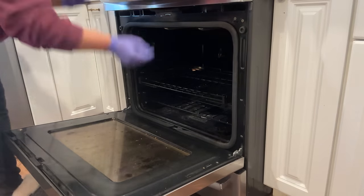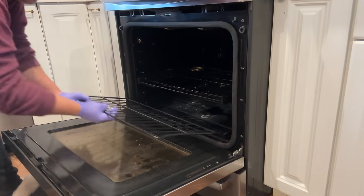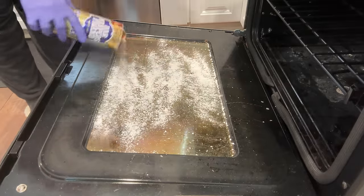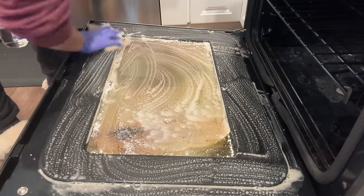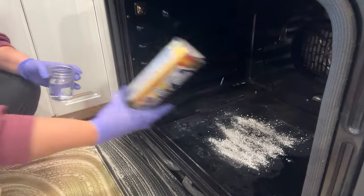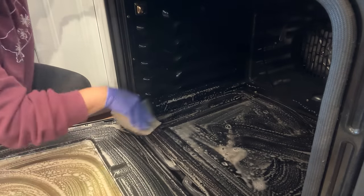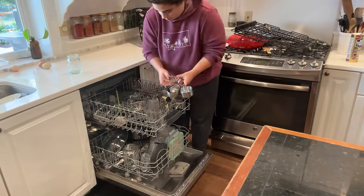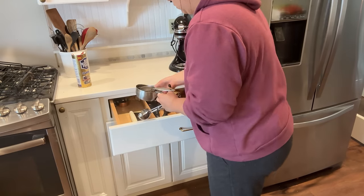One of my big goals to talk about this winter is going through each of my big organizational indoor goals — to get every single cabinet in this kitchen deep cleaned. The first thing we're starting with are these two ovens. I have lived in this house for a year and a half and I've never cleaned the inside of these ovens. My goal this winter is to get to every single drawer and cabinet, wipe out the inside, and do some purging of kitchen utensils, gizmos, and gadgets — make it an annual winter project to go through the kitchen, purge what needs purging, organize, and deep clean.